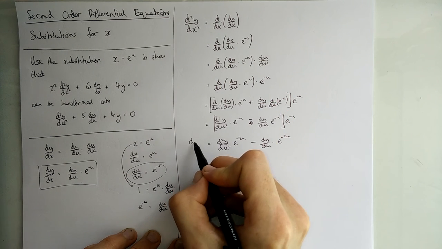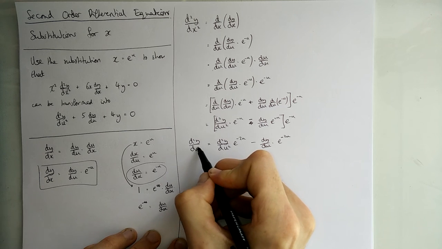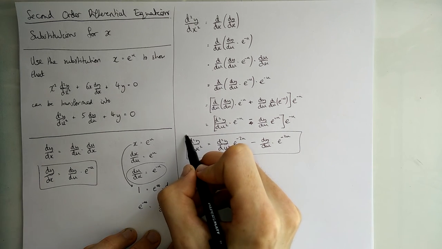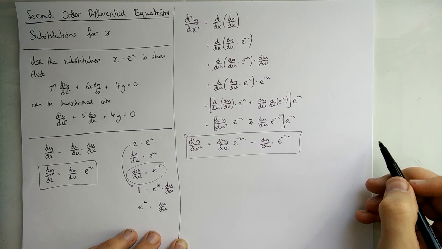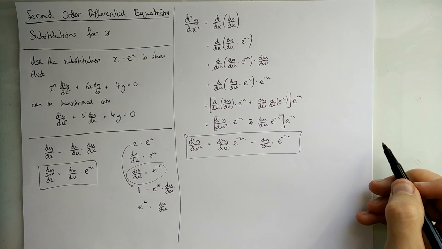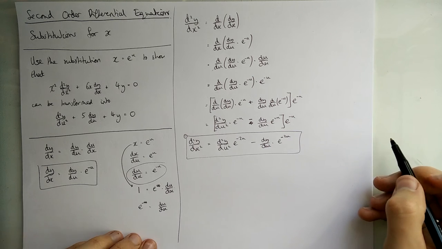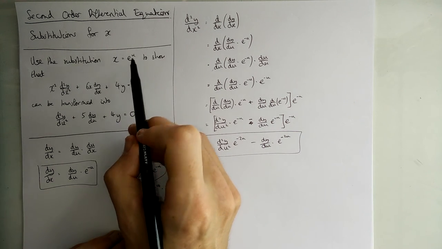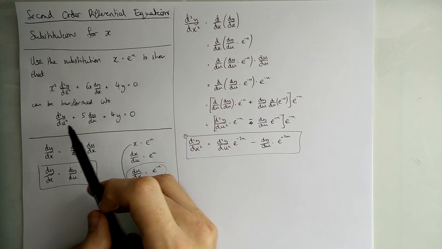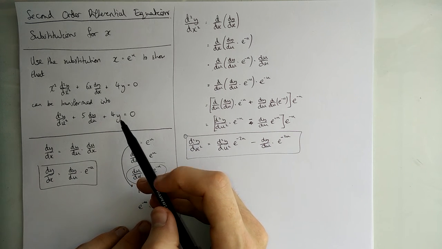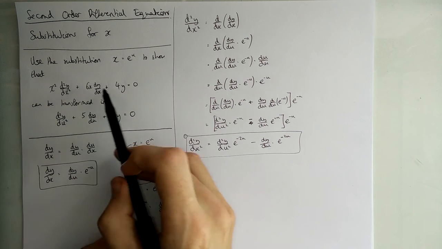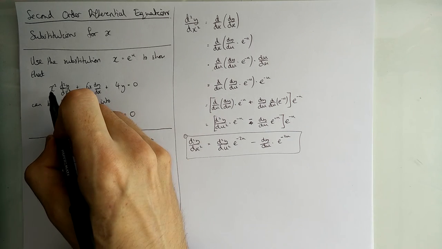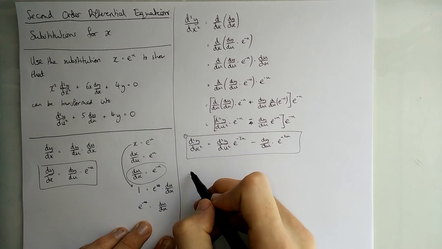So that whole thing was computing the d²y/dx² term. Now that is the term that's hard to compute. That's what makes this substitution for x difficult. Once we've done that, it's really downhill from here. So if I now plug these two things and our original substitution into this equation, this equation should pretty much pop out. Let's just see. So this equation here, I'm going to take my x squares. Where the x squared is, I'm going to plug in e to the 2u. So that's x squared.